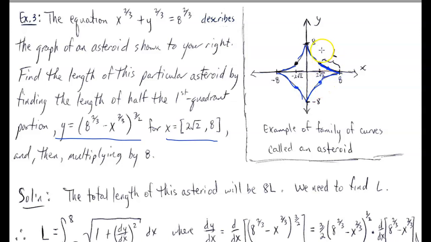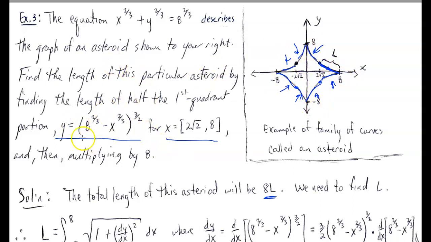So we find one, and then we know what the length of these other 7 are. 1, 2, 3, 4, 5, 6. I think I miscounted one. Yeah, so 2, 2, 2. Yeah, that one, I missed that one. So we have 8 of these all together. So if we find one, we just multiply our answer by 8, and that'll end up being the actual length of this relation, better known as an asteroid.